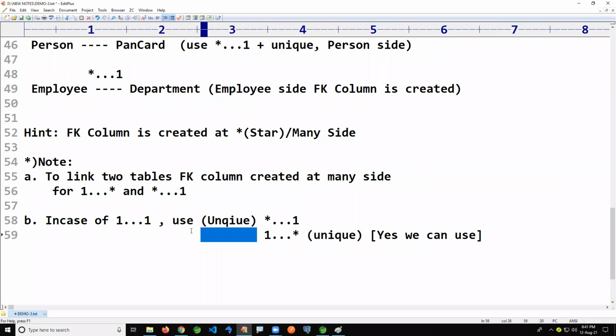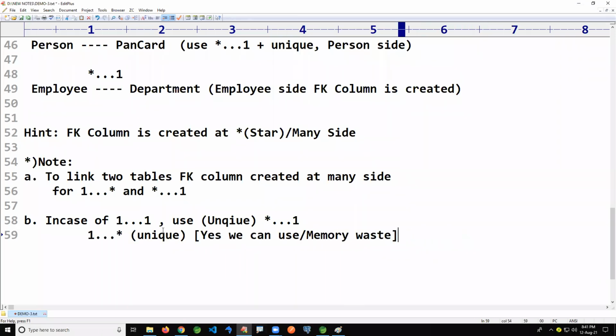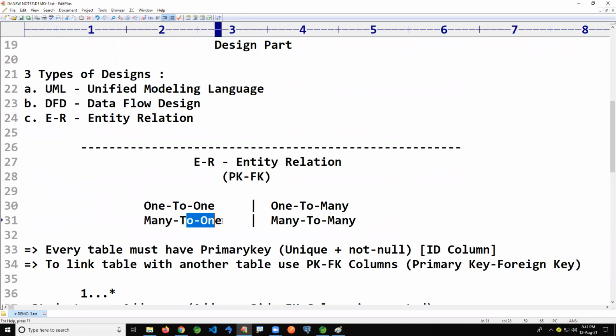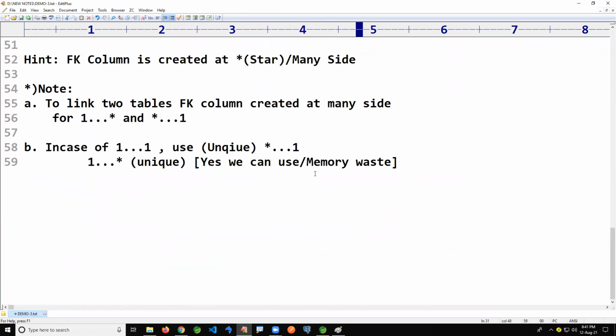Definitely you can use it, sir. Yes, we can use it, but it's a memory waste. Why it's a memory waste, I'll show later. If you get this doubt, really super. In case of one to many, the child many is called the collection category. Later we classify this as non-collection, and this as collection category. Memory waste is actually here. That's why it's not recommended. Definitely you can use it, but this is the recommended approach.